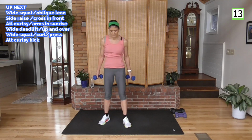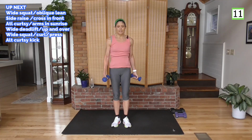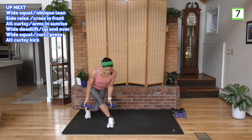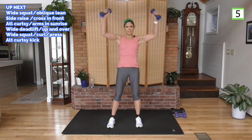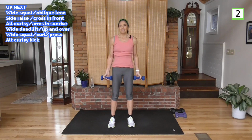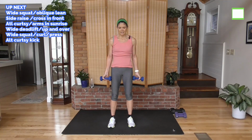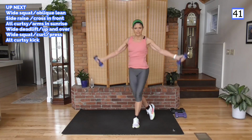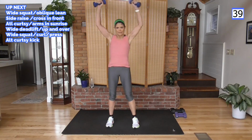Back to upper lower combination. Did this with a client the other day and she's like, I really like that. Curtsy. As you come up, sideways all the way to the top. I call it a sunrise. Let's go with your right leg back first. We alternate here. So it's curtsy. As you come up, weight up. Or tap it back. Weight up.